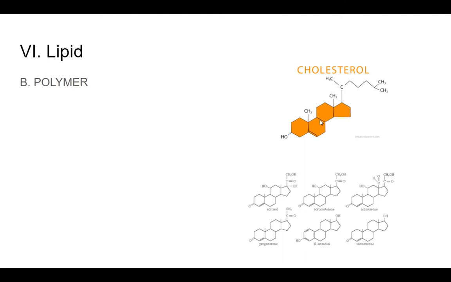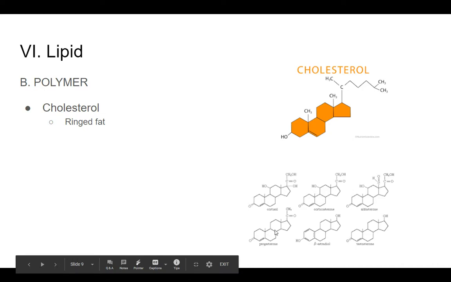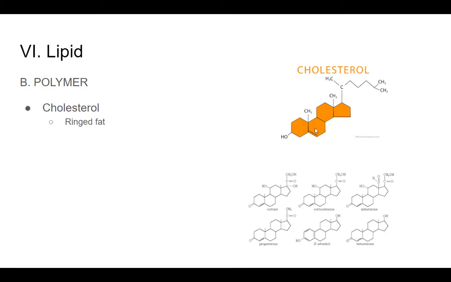So this is actually a fat. It's a ringed fat. And so there are 2 categories of ringed fats that we need to know. This first one is cholesterol. All right, so it is a ringed fat. The rings always look the same. Here's 1, 2 side by side. Then you take a stair step up and you see 2 more. So there are 4 total rings in a cholesterol molecule. There's 4 rings down here as well. So 4 rings in a cholesterol molecule.